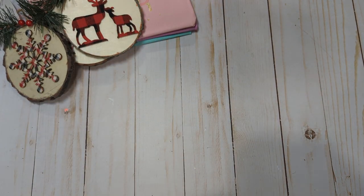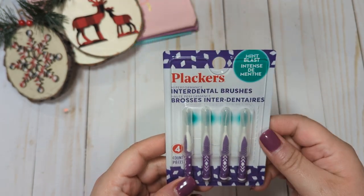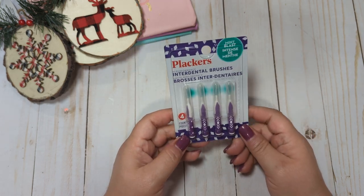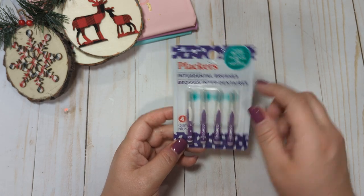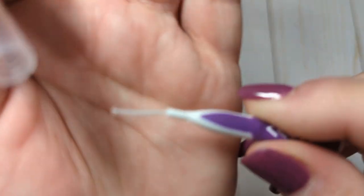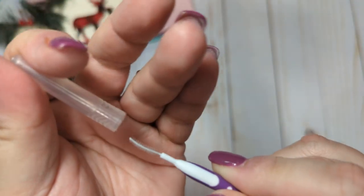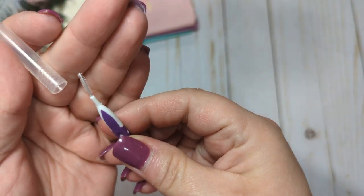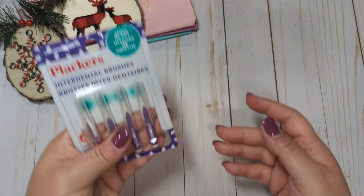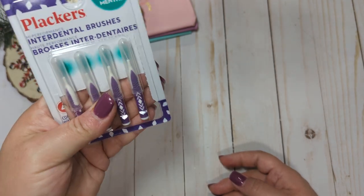This one is not crafty related, but I bought these little interdental brushes. The reason I bought these is to clean my shower head in my main bathroom — I've seen online you can use these tiny little brushes for that. These are just these little teeny tiny brushes with a tiny little bristle on them, and you just stick this up into each hole of your shower head to help clear up any clogs. It's a pack of four.